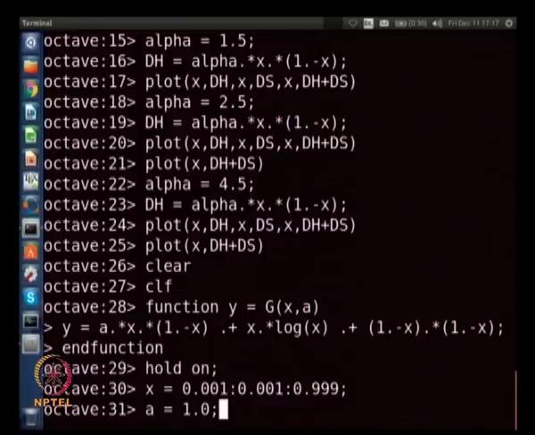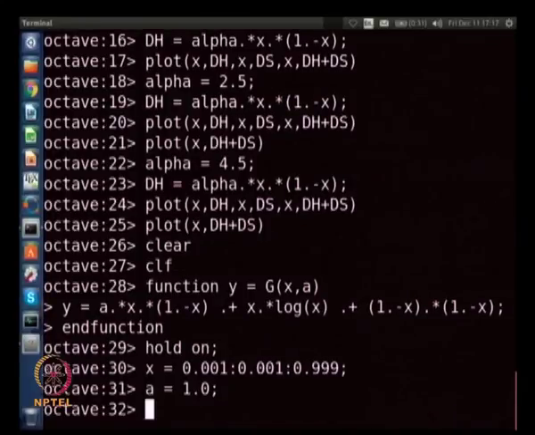Let us start with a equal to 1, alpha equal to 1, and then I am going to introduce the other command, which is the for loop. I want to calculate the x and the g for different alpha. Remember, each x and each g corresponding to that x is basically a vector. I am going to use 4 different alpha values.